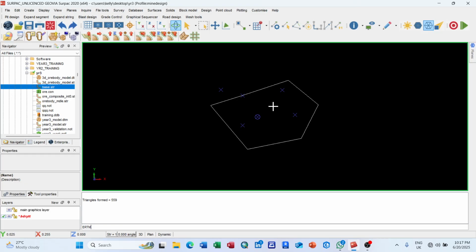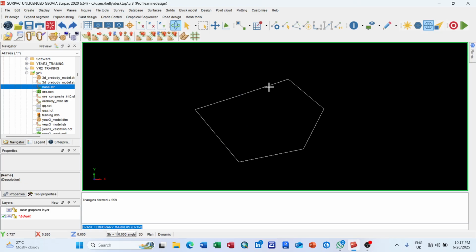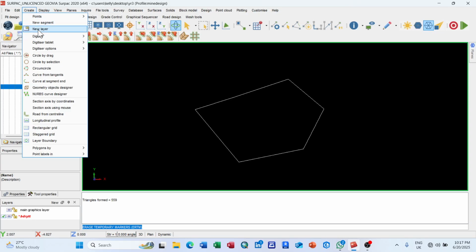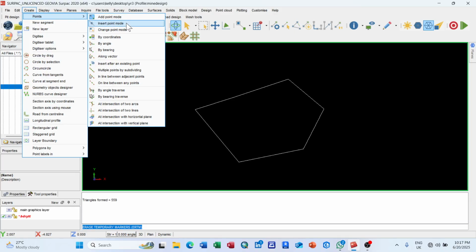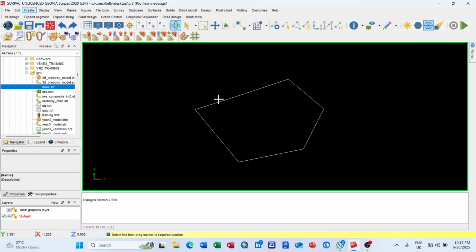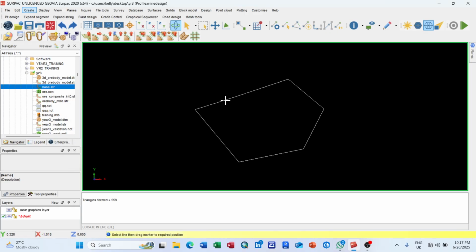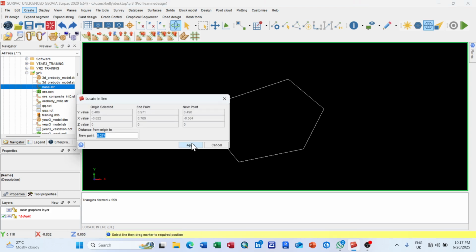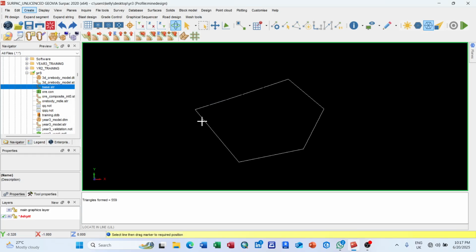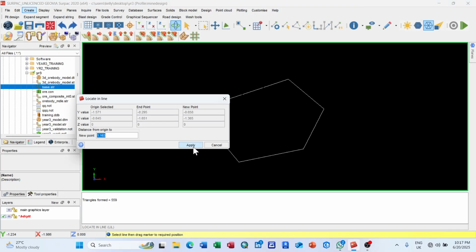After closing the segment, now we want to insert more points to make it much more flexible. You can go to create point. We want to insert a point between adjacent points. So you can insert a point here. Yes, apply. Just go and insert different points at different areas.